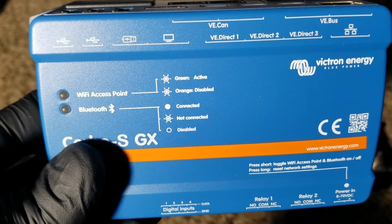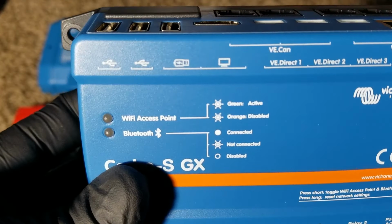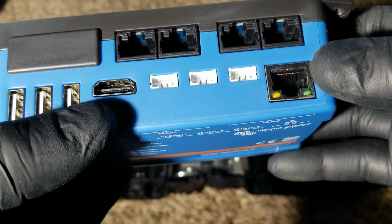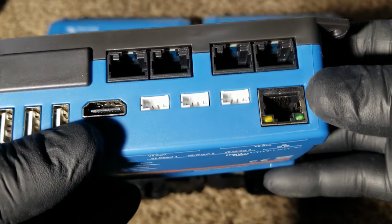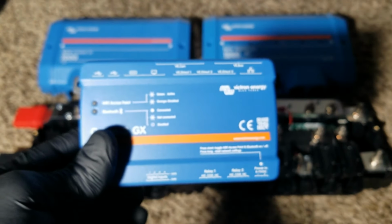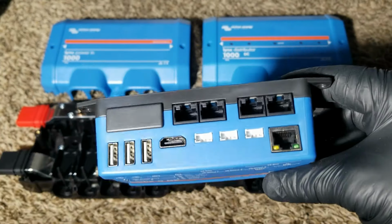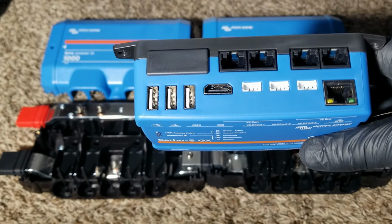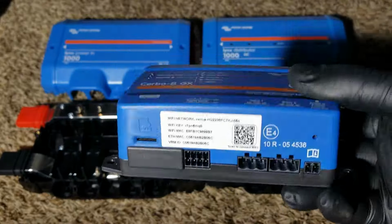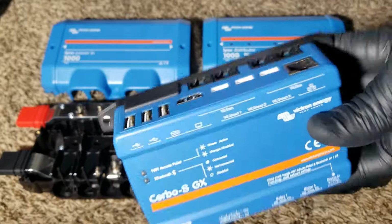You are able to monitor your stuff with a VE CAN or VE Direct. You can see the USB, an HDMI, and a communication port right here that you can connect to see all these components live online. So you can log into your system through VRM, Victron Remote Monitor, and see it all over the world, anywhere you are. As long as you have internet, you can see the connection.